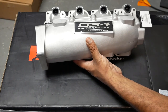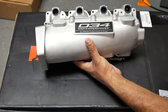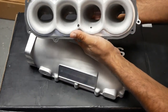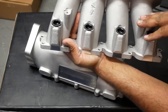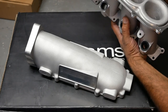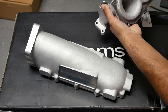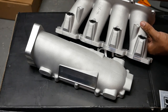The price point, if you shop around, is anywhere from $599 to $629. It's a very nice manifold from O34 Motorsports — everything is really nicely machined. They also give you brand new injector cups, so you don't have to invest money in those separately. You can see the beautiful machined surface. Once installed, it's gonna seat and hold and not leak anything. We'll show you what it looks like on the motor.